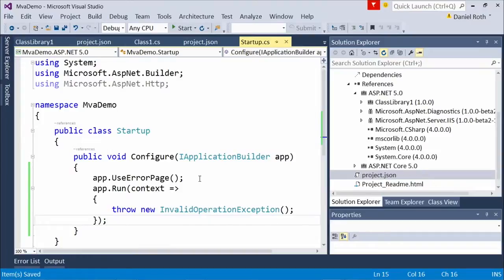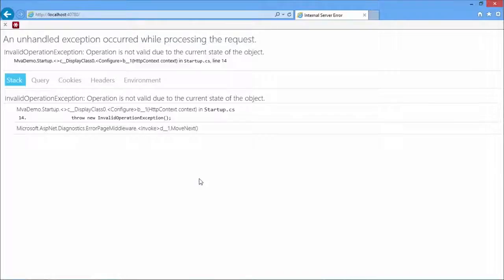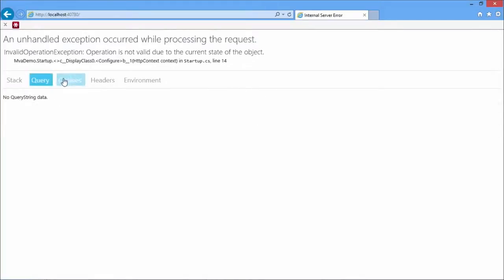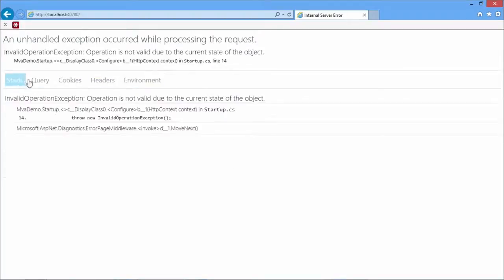Yeah, so all this app does is it throws an exception and shows you the yellow screen of death. That's good. All right, let's look at it. We got a yellow screen. There's a yellow screen of death. That's actually a really useful looking page. So this has your stack traces. It's got query parameters. Look at that. Cookies over there, headers, the environment. It's all there. So that's the page that will get rendered.